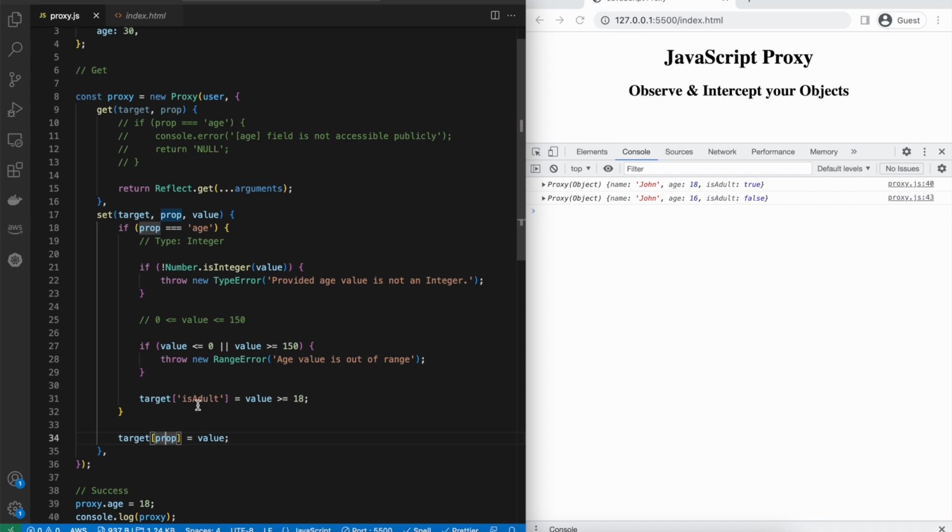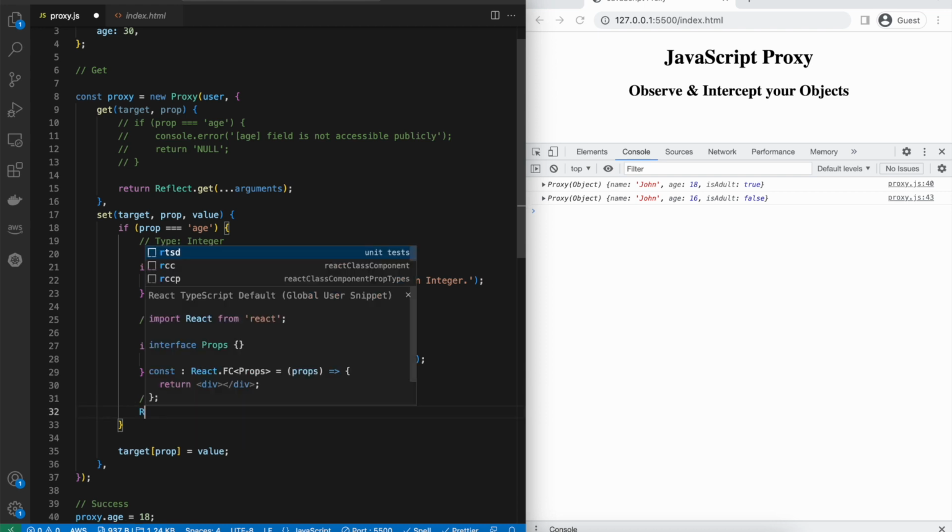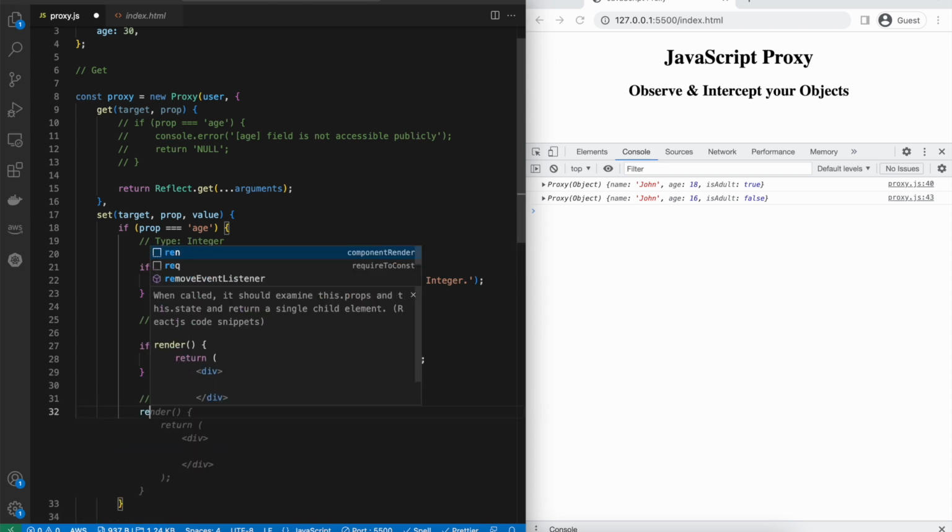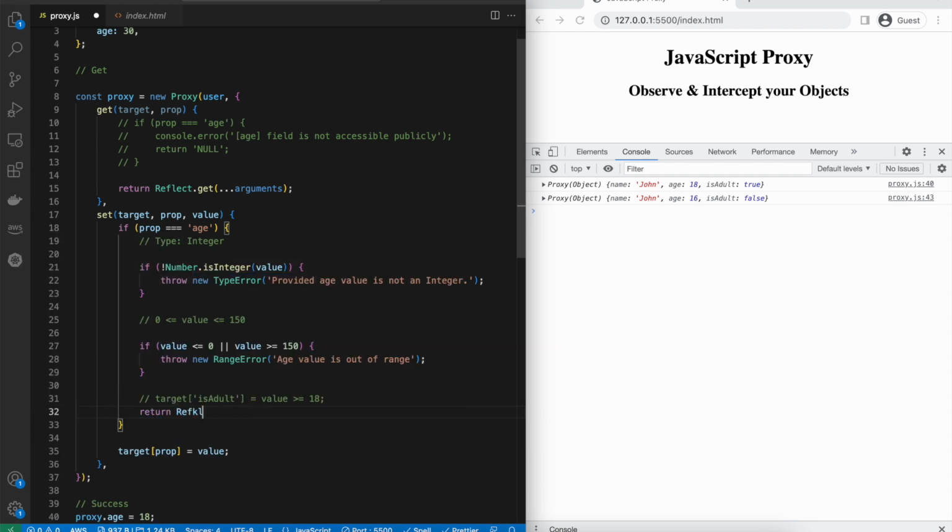In this case, we're trying to set some value property on the target object. So reflect has its own version here. I can just say return reflect.set, and then set takes three properties.